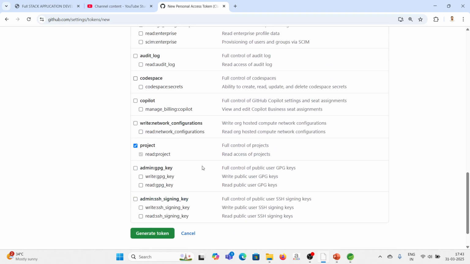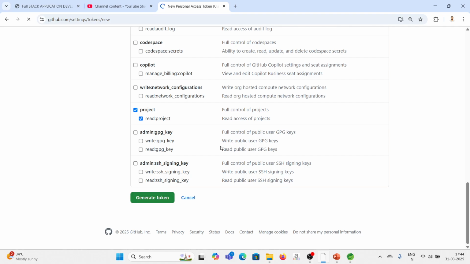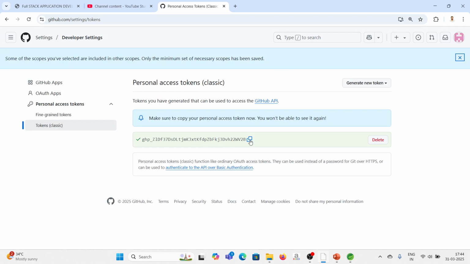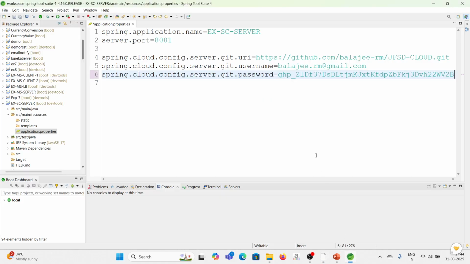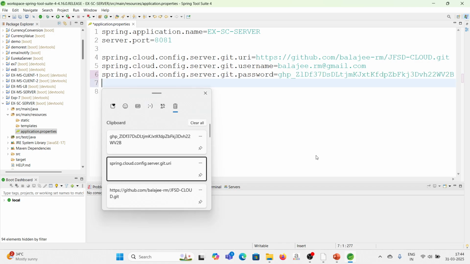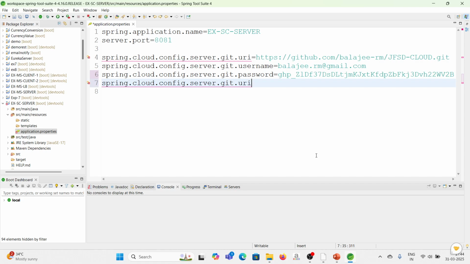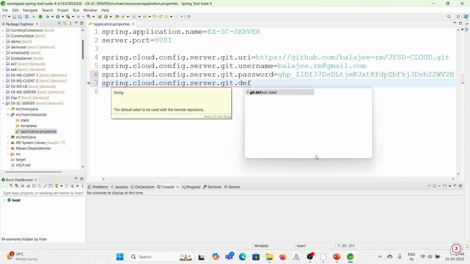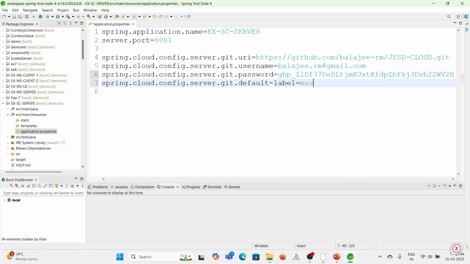So four accesses I'm giving, and then generate the token. The token got generated. Just copy this token and paste it for the password. Then use your Spring Cloud config server git.default-label. I'm having the master label, so I'm giving it as master.